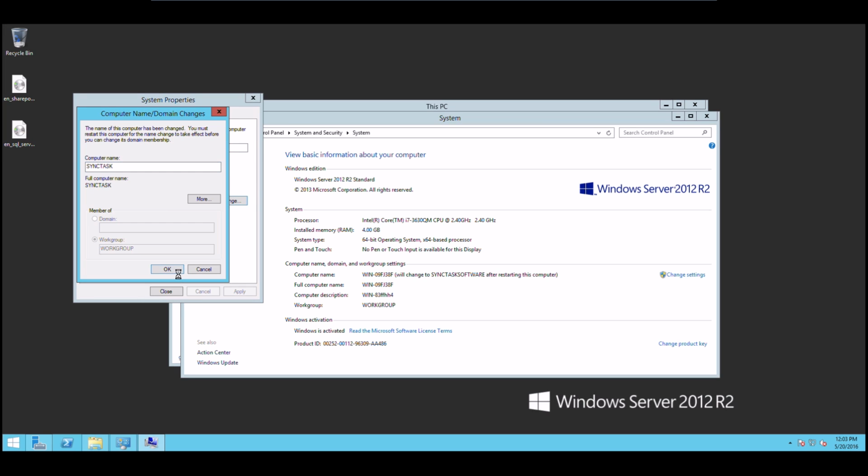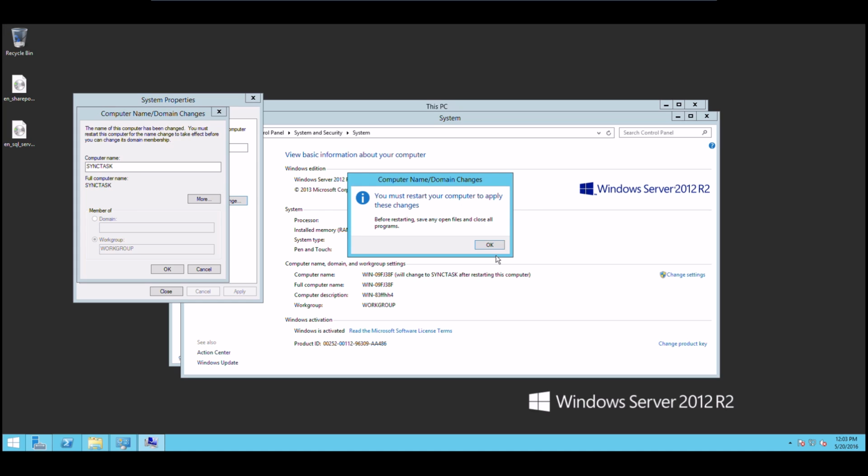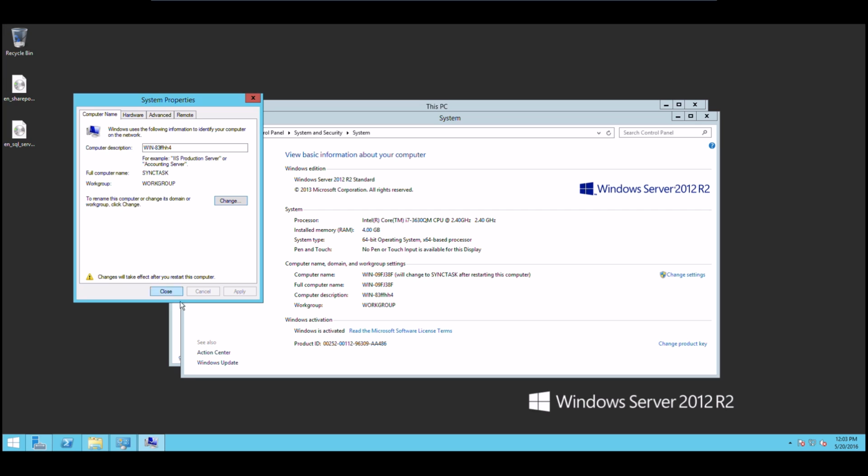It's just easier so it doesn't get cut off, and because we're going to need to remember this name. So what I want you to do is write down the name just so you have it for later, because you're probably going to need it. Okay, so let's click on OK, and we're going to click Close, and it's going to restart our computer.